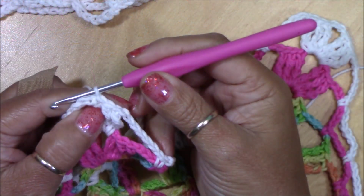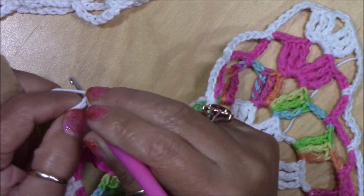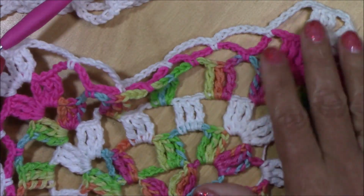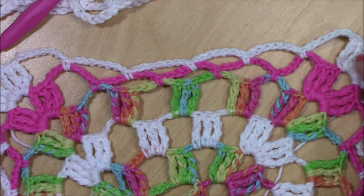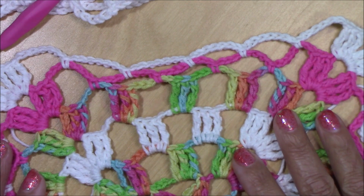You finish with a slip stitch in the first row of white. You're gonna do 1 slip stitch in the first chain and a slip stitch in the center. You'll chain 7 and you'll work the next round exactly the same as this round before. You'll finish with a slip stitch on the 4th chain, cut the yarn, lose the tail, and you have done your first square. After that, you have to work the next square and attach 2 of them together.